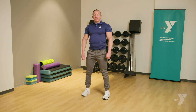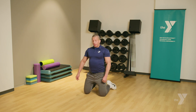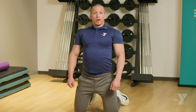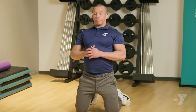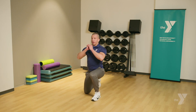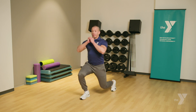Our next exercise will be knee-ups. You're going to start off kneeling onto the floor, one leg at a time. Make sure you remember which leg you bring up first to come back down with the same leg. Start off with your back completely straight. You can cross your arms. Make sure your back is as straight as possible as you come up. Bring one leg up. Make sure your toes are pointing forward. Lead with the heel of the front leg. Come up. Then come back down with the same leg you went up with.